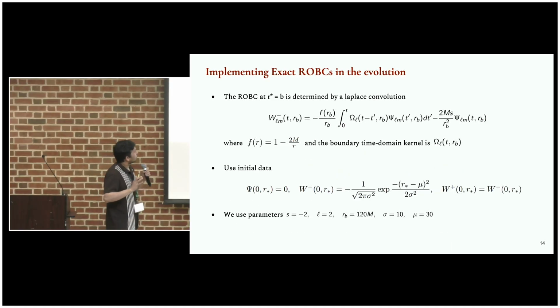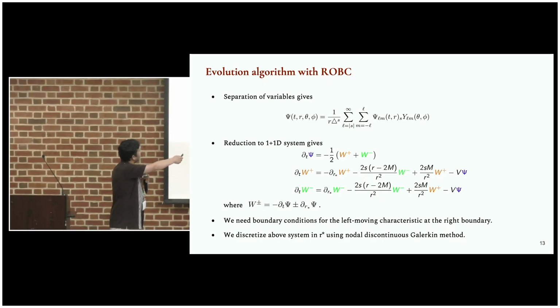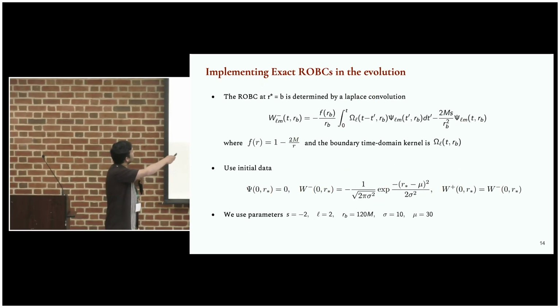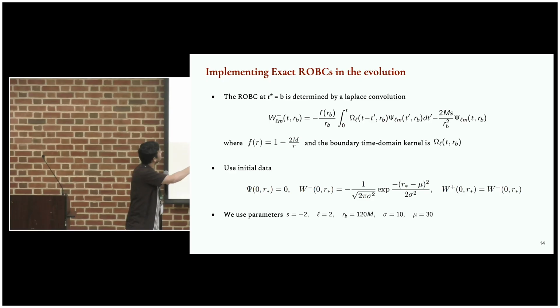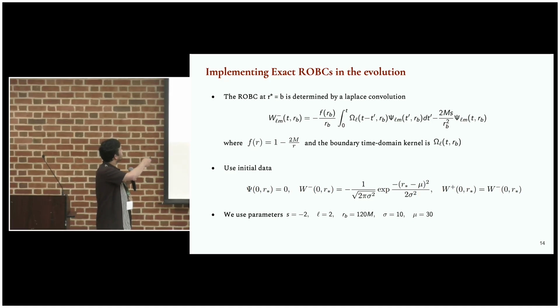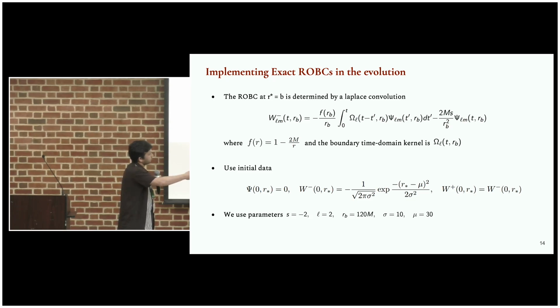So how do we calculate this characteristic at the right boundary? The characteristic that is coming inside is w minus, as I was showing here, and this quantity is actually the boundary kernel that we are convolving with the solution at the right boundary. This can be any point, actually, that is RB here, but essentially we are doing a convolution to calculate this characteristic which we supply. Our simulations use these kinds of initial conditions: just a Gaussian pulse or a bump with this variance and mean. These are our parameters for the simulation. Our right boundary is at 120 m here.